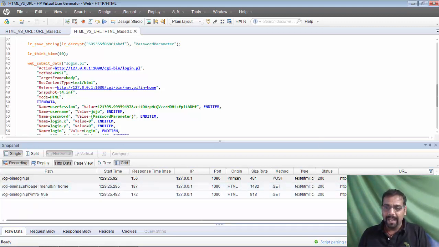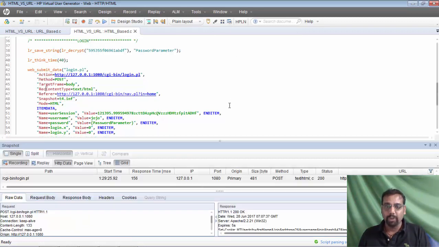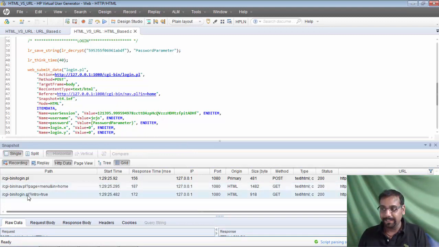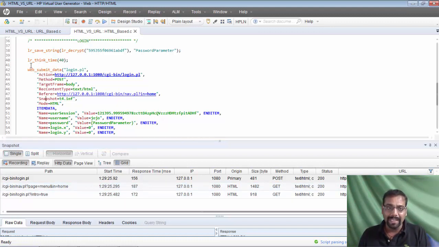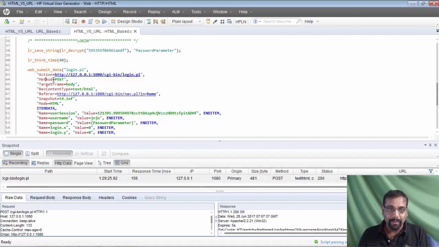So how would I look at this? Again, I will show you. Click anywhere on this request and then click on View Snapshot Pane, and there you go. The snapshot pane shows up, and here you will be able to look at the components. These 3 components belong to this login transaction. Make sure you click anywhere on this request. If you click elsewhere, you see a blank page here. Only when you click on this web request will you see the components of this web request.